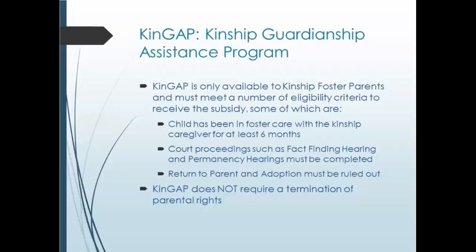Why is that important? Well, for some families, when you have a grandmother taking care of a child and it's her son whose child that was, it can be difficult to tell a son, you're cut off from this family until this child turns 18. Not terminating those parents' rights means that there can be some form of involvement of that parent with the family moving forward. Typically, what no termination of parental rights means is that a parent maintains their right to visitation. If a caregiver is concerned about how much contact a parent has with the child moving forward, they can get a court order of visitation to specifically indicate what that visitation looks like moving forward.